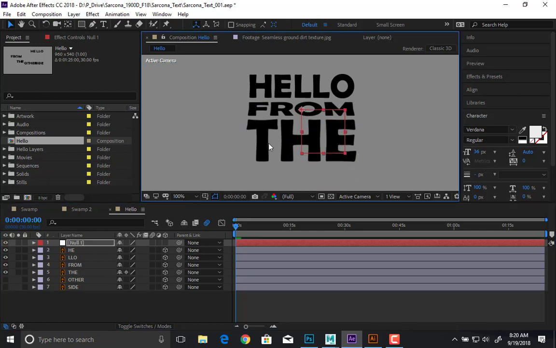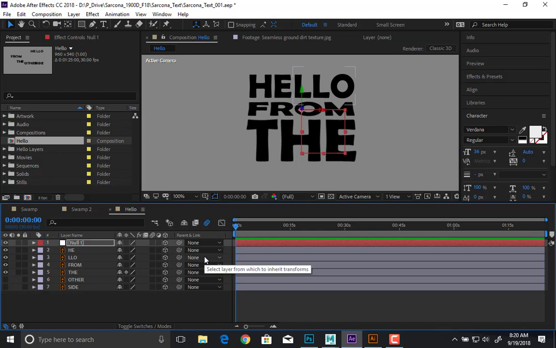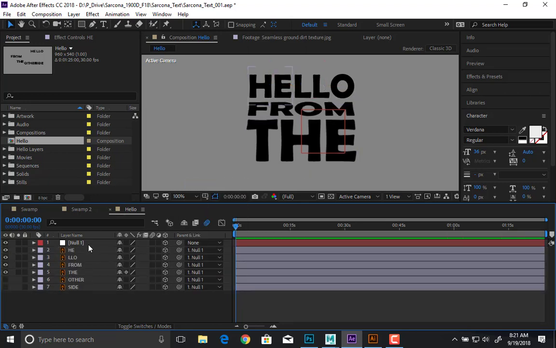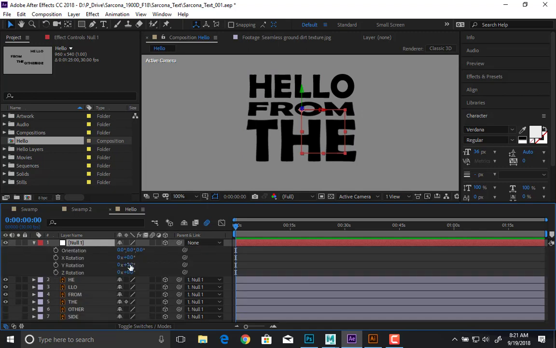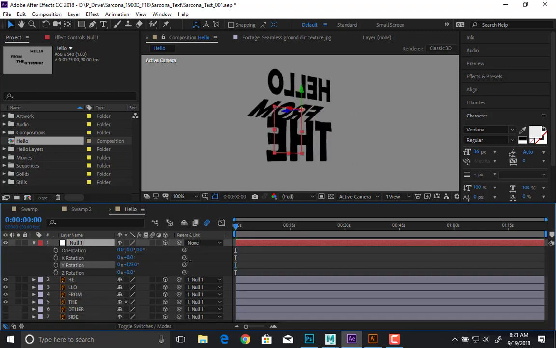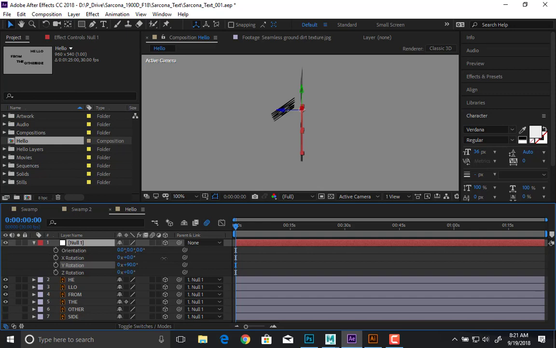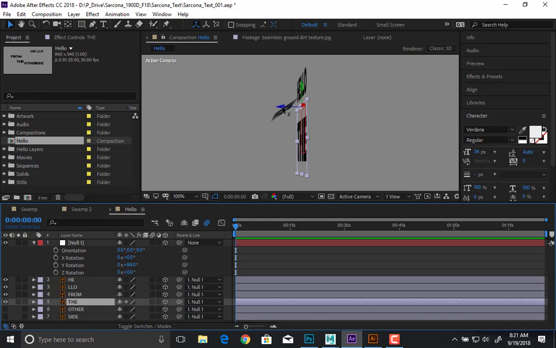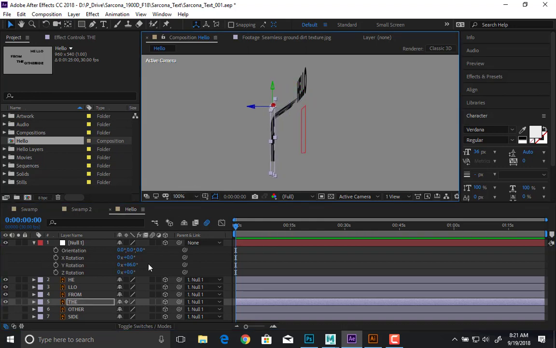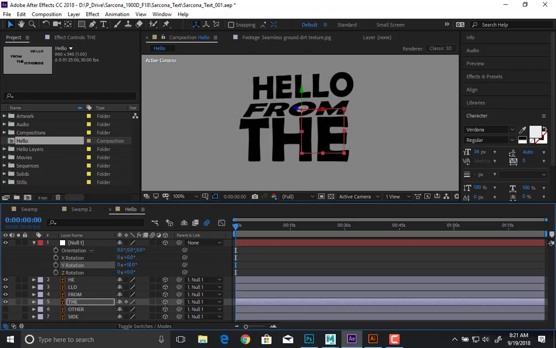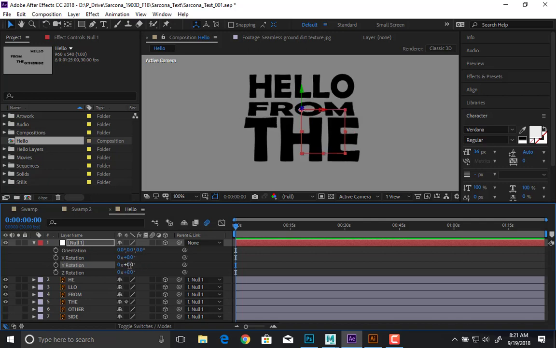So I first put this where I want this to be, center-wise. I can adjust it later if I need to. I'm going to make it 3D, and then I'm going to parent all the pieces to the null. Now if I go here to rotate, and I go to my Y rotation, you can see how I can rotate that entire thing, and then obviously the word "the" is too far back, right? So I'll switch to the word "the," there we go, and then scoot that forward, rotate this back, and then just verify, yep, that looks good. Cool, all right. So that will work good.